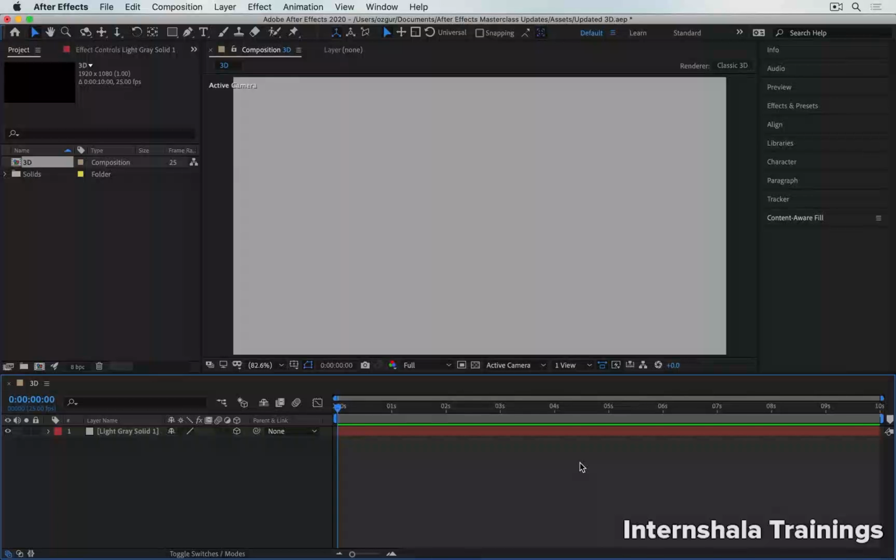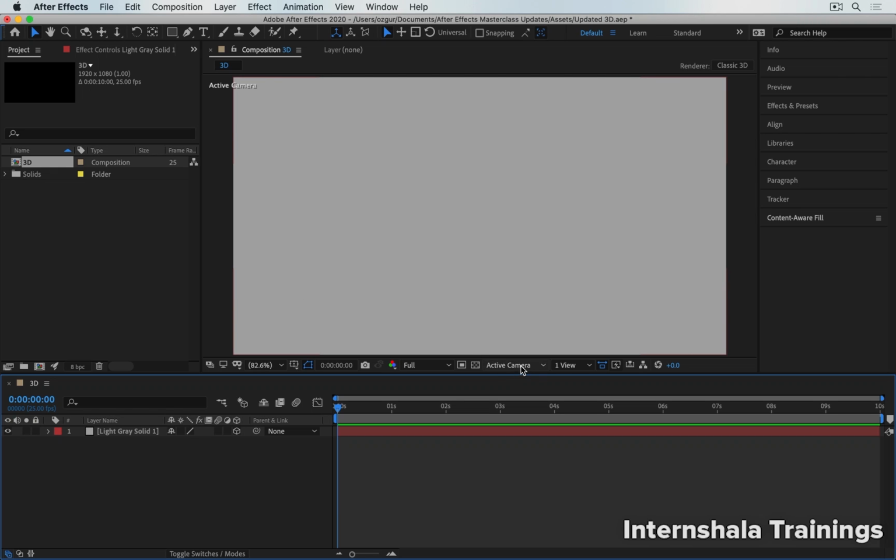Just like the way the 3D axis has been replaced and updated in the recent versions, the way we navigate in 3D space has also been updated. If you remember from the previous lesson, we used to have in After Effects the camera tools up here. There was the unified camera tool, the orbit tool, and then the tracking tools. And now they have been replaced with these three tools here.